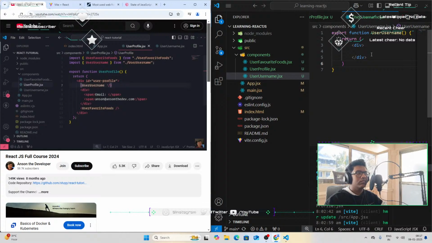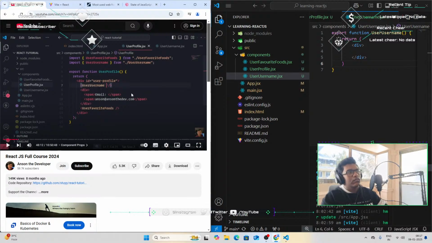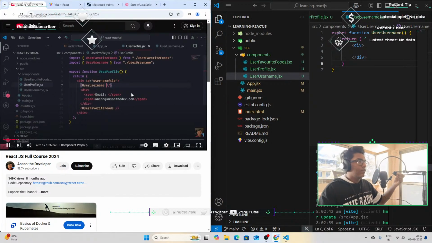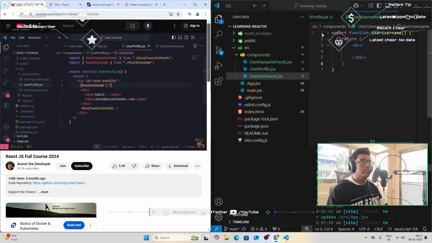Now, if you're using TypeScript, which we're not, you would need to actually have type annotations for your components, which makes it very strict, which is actually a good thing, because that way you're not just randomly passing in random props to components that don't need that data. But since we're using JavaScript, I can literally pass in any prop, give it any name I want, but I'll show you also how to validate props later on using a package called prop types.